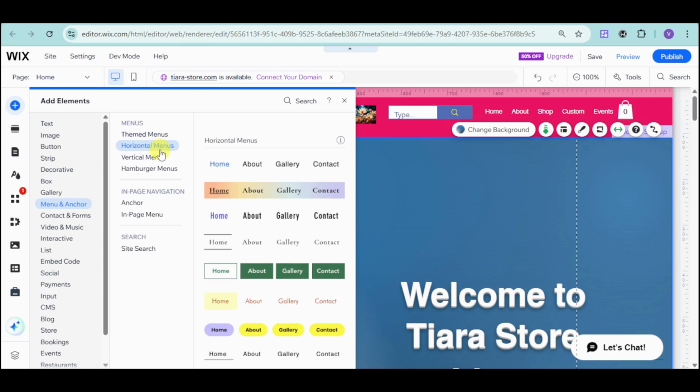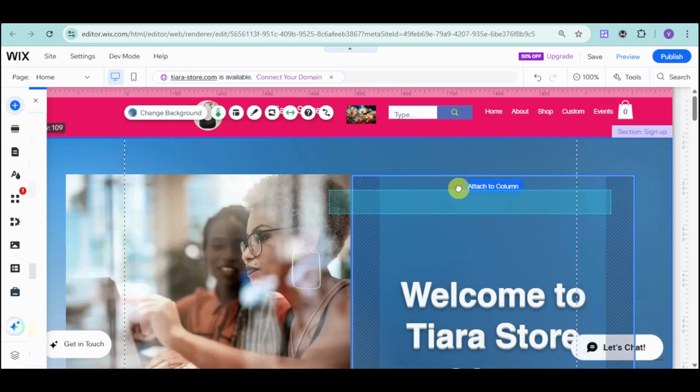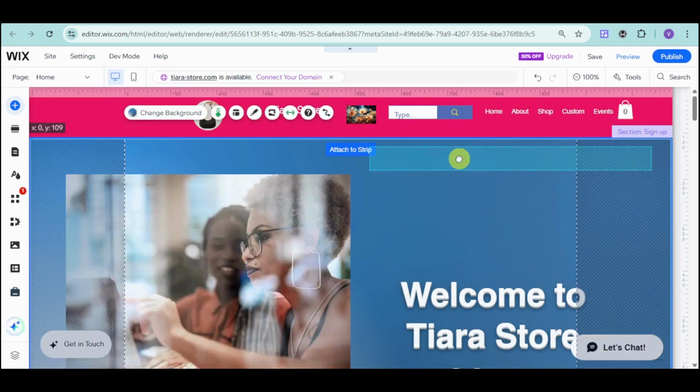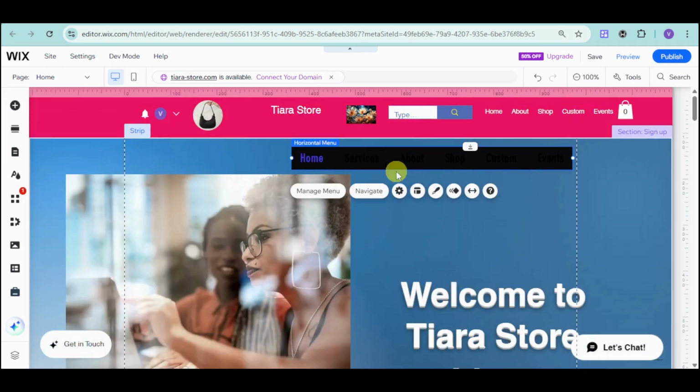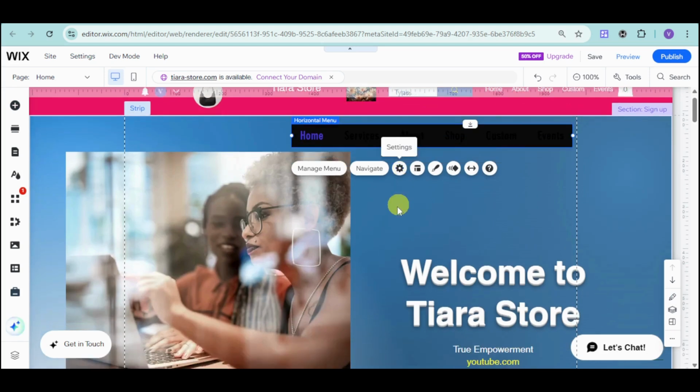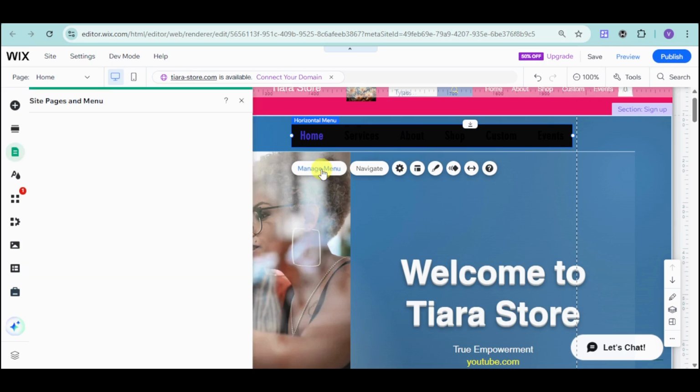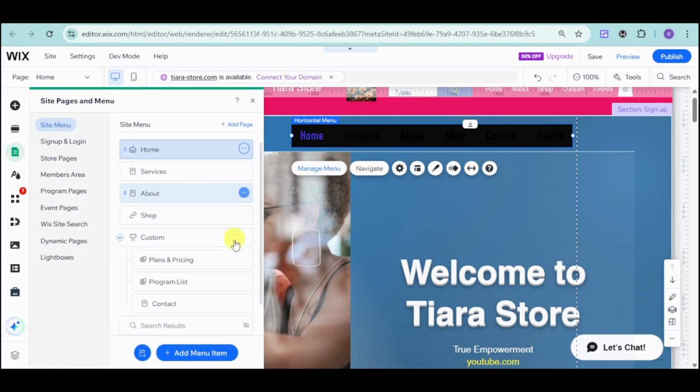And then I'll just choose in here whatever. For example, I'll just drag this and then drop it right around here. So once it's been attached right here, it will show up in our actual case. So what we can do is click onto this particular manage menu button. And then once you have clicked on that, it will open this.